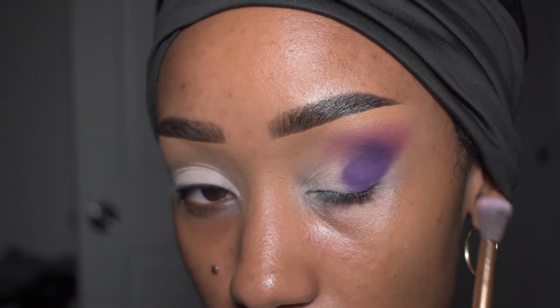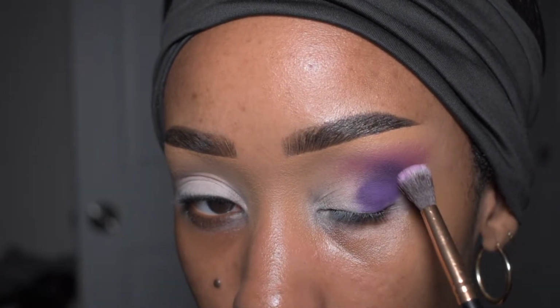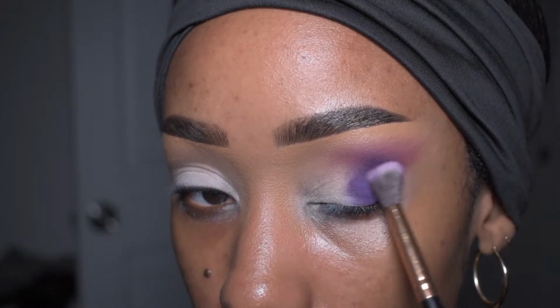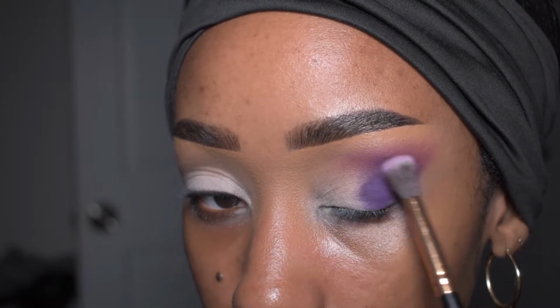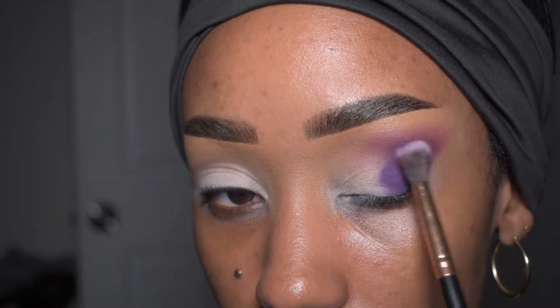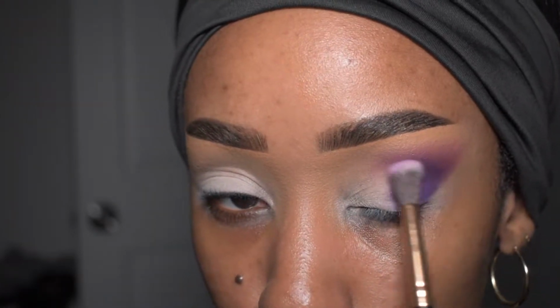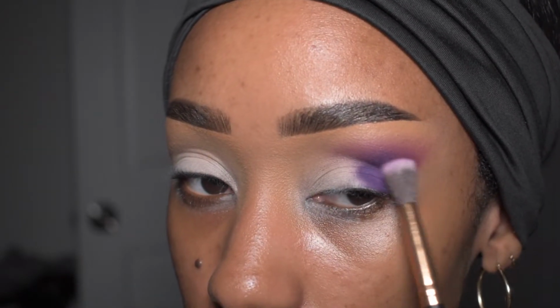Like that. Now notice how I have this harsh line right here, right? I'm going to take B4 again, and with the shorter strokes again, I'm just going to soften that out, blend it out, because y'all know, Azul Nazul, the unblended eyeshadow. I cannot get jiggy with this.